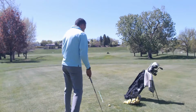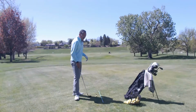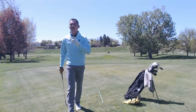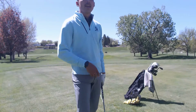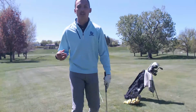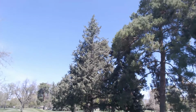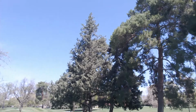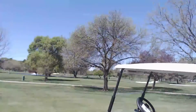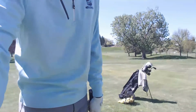So now we're going to move up to something on the other end of the spectrum, and we're going to hit a high shot, a really high shot. So say this is perfect. I don't know if you guys are familiar with our trees or not. I'll kind of turn it. So say I need to go back there to number 2's tee box, and I have these trees ahead of me. I have some room, but I've got to get the ball up in a hurry. And I don't want to hit it low, because there's too much stuff in my way there.